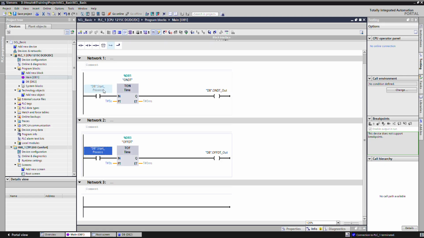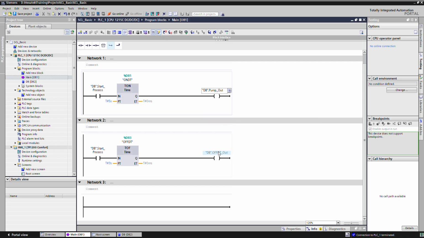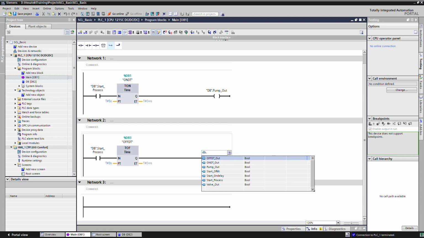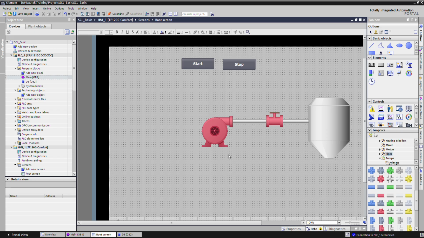If we start the process, both timers will start immediately, and here db pump output, and here db dot valve output. So if we start the process, our pump will get on after taking this 5 seconds, and our pneumatic valve will get on immediately, and after taking this delay time it will go off, so that the process will not generate any pressure.